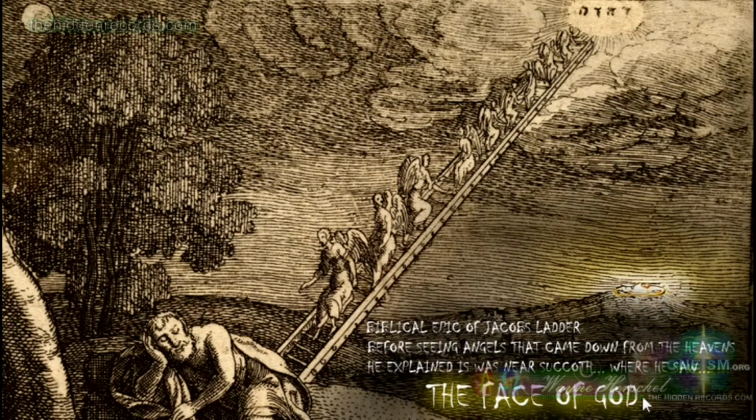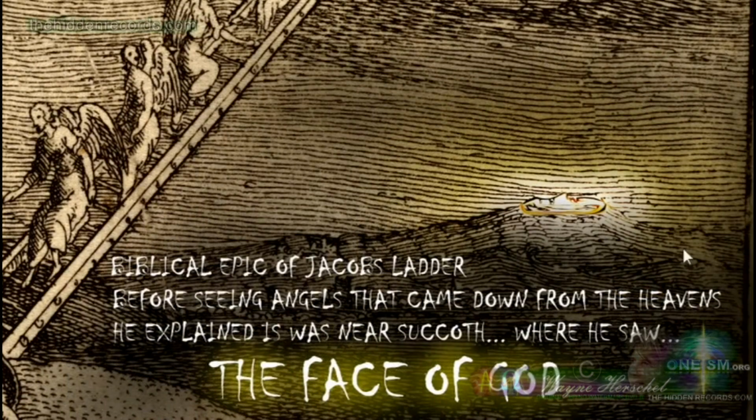When I saw that written, it just clicked in the back of my mind. This could be a face monument, because that's all they speak about, is this place where there's a face of God. It's not really a man that he's speaking to, but he saw a face of God. So I think we should look for what I've shown in the back of this depiction. That.